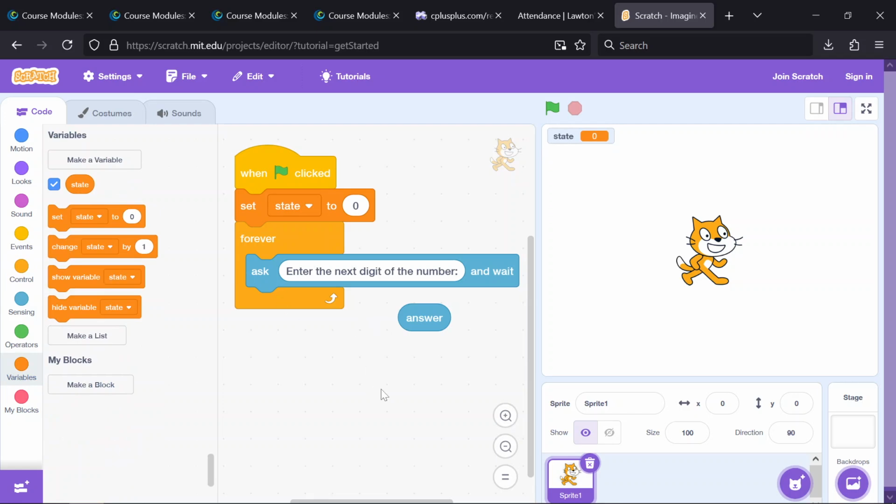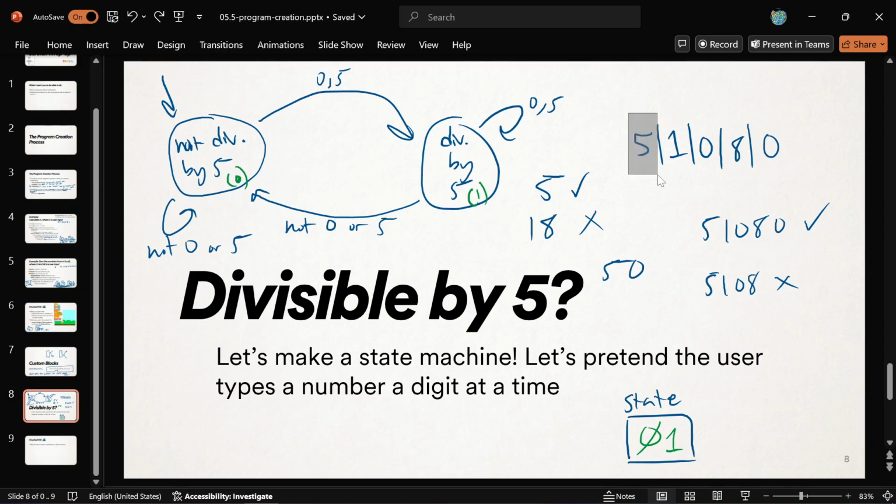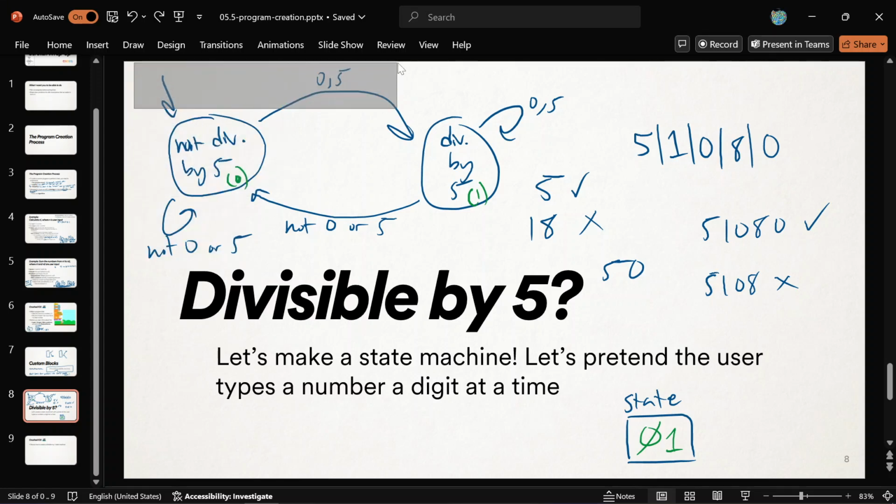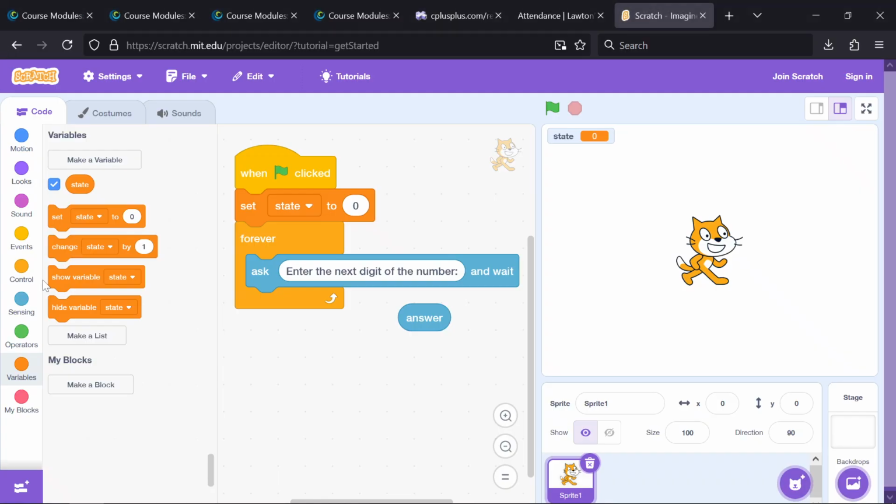And then based on what we've got, maybe the user just typed a 5, for example. Based on our state, if we're in state 0 or 1, we want to do something, right? If we see a 0 or a 5 or a non-0 or non-5. If we're in state 0, did we get this input or this kind of input? Or maybe we're in state 1, did we get this input or this kind of input? If so, we must transition, okay? So there's going to be a bunch of if-else's. The first step is, based on which state I'm in, I move around potentially differently. So let's check which state I'm in right now.